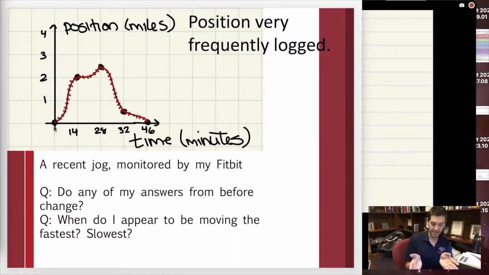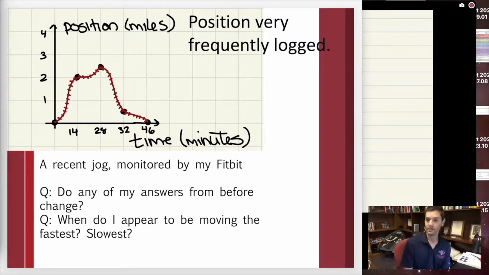So this is the idea that we could just take the average velocity and calculate it over a more and more refined period. And the hope is that at some point the average velocity that we're calculating actually becomes incredibly accurate and does perfectly represent the velocity of our motion during that interval.